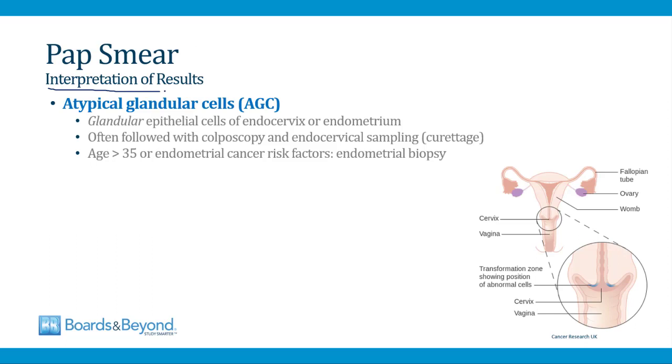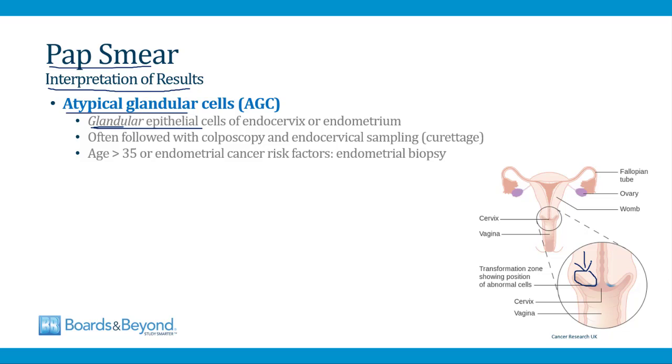Let's talk about the interpretation of the results of a Pap smear test. It would be nice if the results of the Pap smear test were something like, yes, cervical neoplasia is present. Unfortunately, it's not so simple, and there's a range of results you can get, and you have to know what they all mean. One potential finding on a Pap smear is the presence of atypical glandular cells. This means that the test identified glandular epithelial cells, and the word glandular is key. If you look at this picture on the screen, remember that the outer portion of the cervix here, the ectocervix, contains squamous epithelial cells. So if you're seeing atypical glandular cells, they did not come from the ectocervix here.